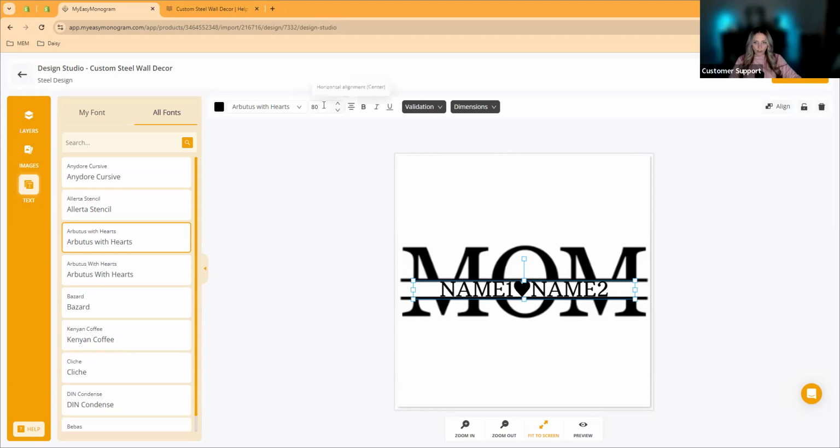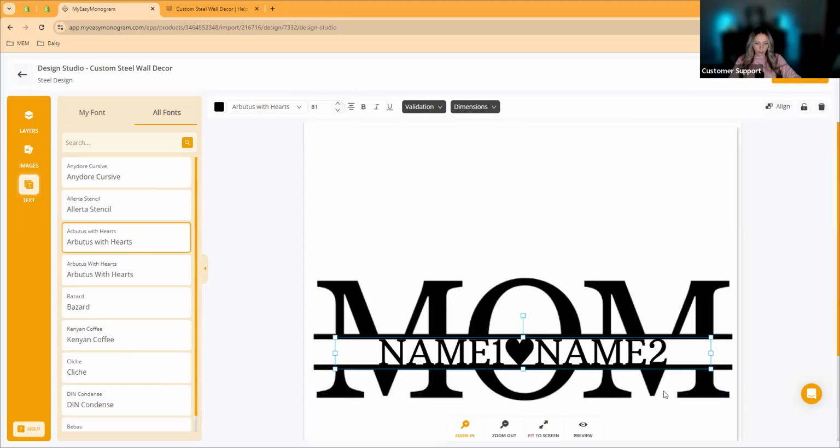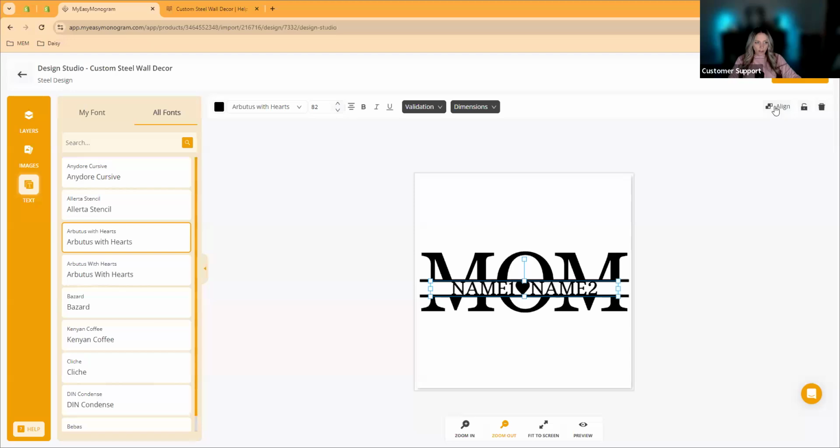I'm going to go ahead and increase the font on this because it's very important that this is overlapping. So if you zoom in here, you can see you want to make sure that this is touching. I might even just bump it up one more just to make sure, because you want to make sure that there's no gap between the letters so you don't have any issues with production. So I'm going to go ahead and zoom back out here. Click that again, just double check, make sure that it's centered.